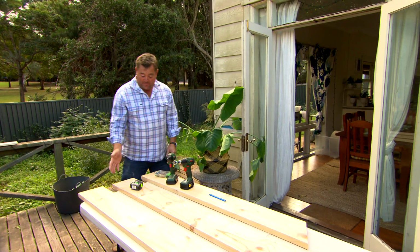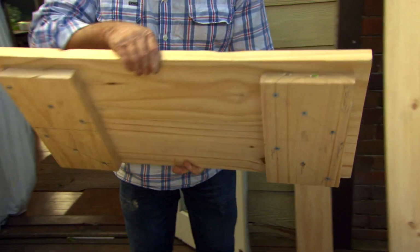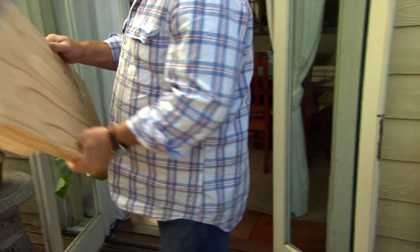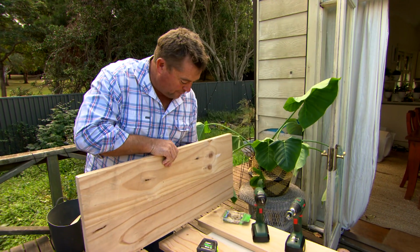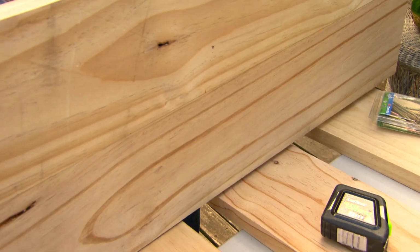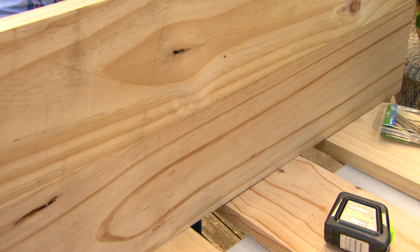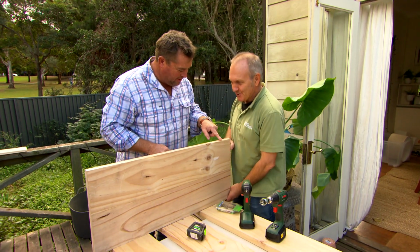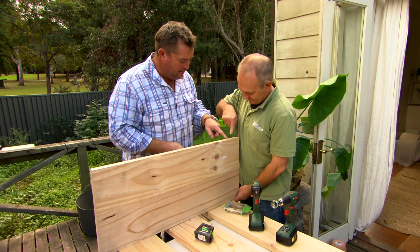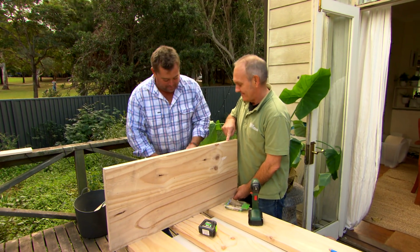Well, I've cut the tops and I've spaced them out again, and I've made my base. It's just 2 of the offcuts with 2 pleats underneath, and it's going to sit screwed from behind onto this. So, I'm just lining it up at the bottom now. It's a 2-man job. Can you just hold that there like that? Sure thing. Just like that. That's it. Don't move, it won't hurt a bit.